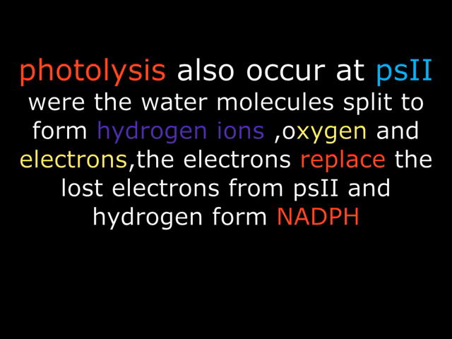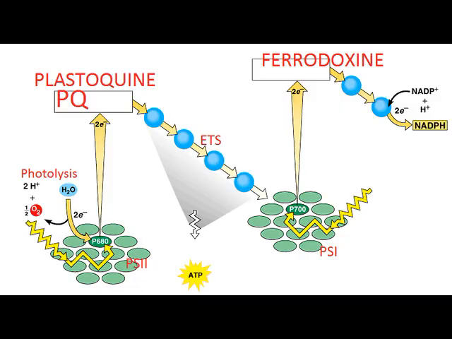After being accepted by plastoquinone, plastoquinone adds the electrons to the electron transport system. This is mainly made up of conjugated proteins known as cytochromes. Now the cytochromes are going to pass the electrons downwards to photosystem 1, which is at 700 nanometers. Those electrons, as they move downwards from a higher energy level at plastoquinone to a lower energy level at photosystem 1, we see that some energy is being lost.